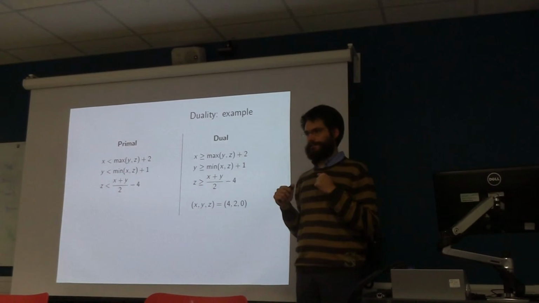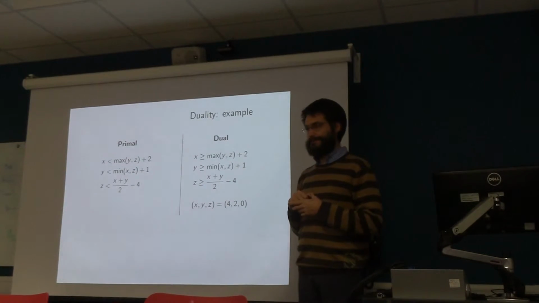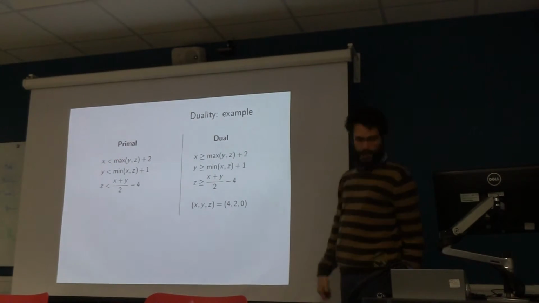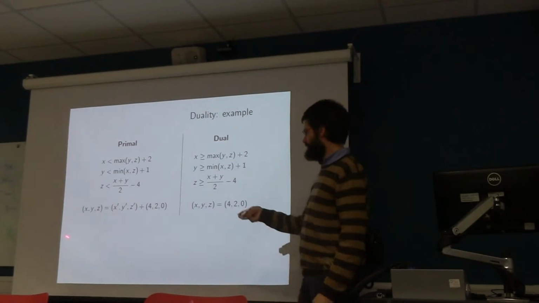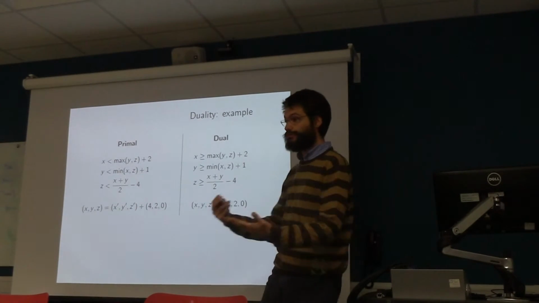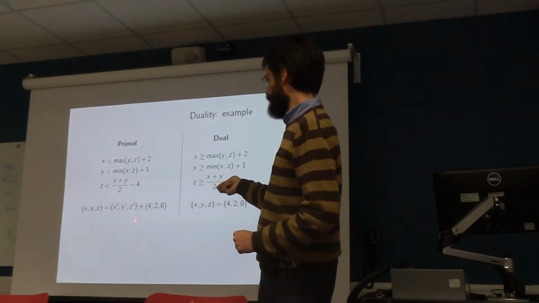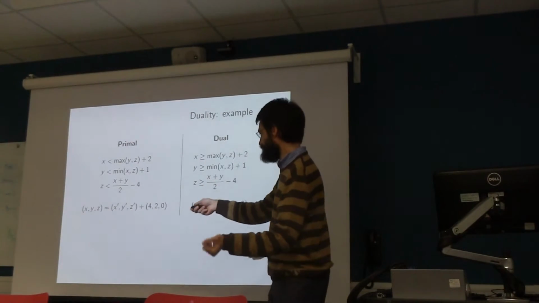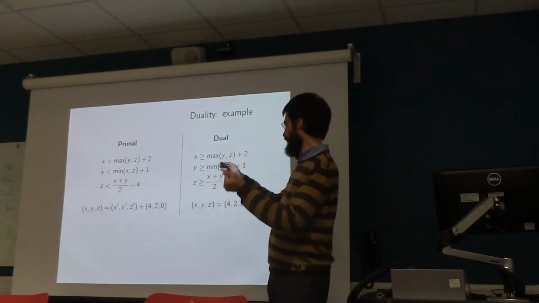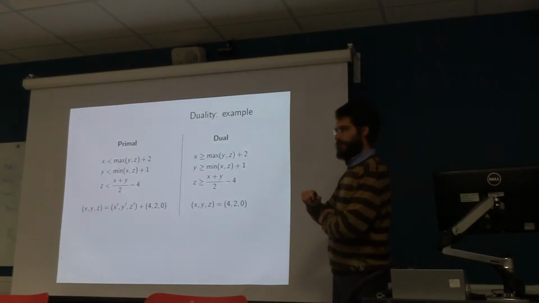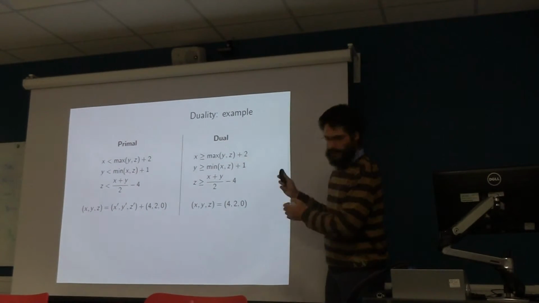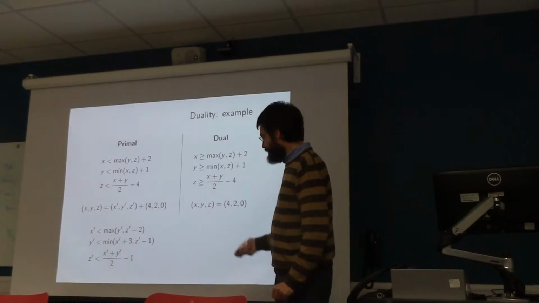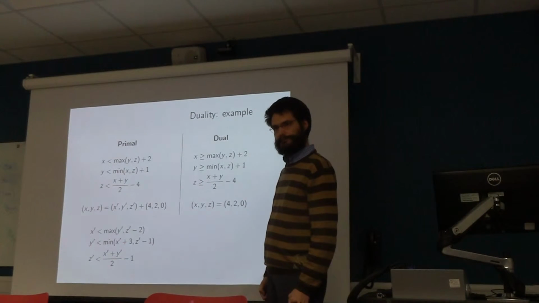But what if we don't believe that our lemma is true? Then we can prove the theorem. So, let's take our primal and do this simple substitution of variables. I introduced three new variables, x prime, y prime, and z prime. I mean, x is x prime plus 4, and y is y prime plus 2, and z is z prime. And I'm a good student, so I can make the substitution for you. And suddenly, we get a much easier problem, right?